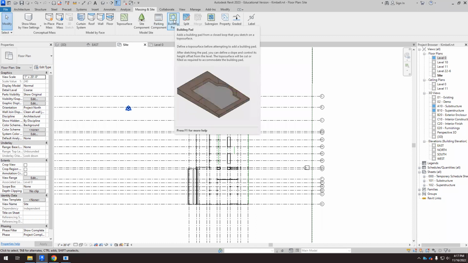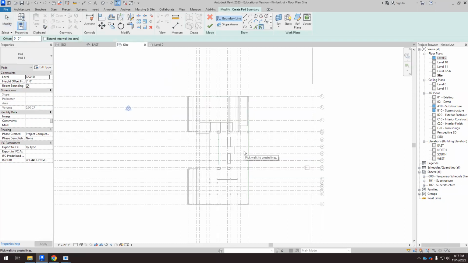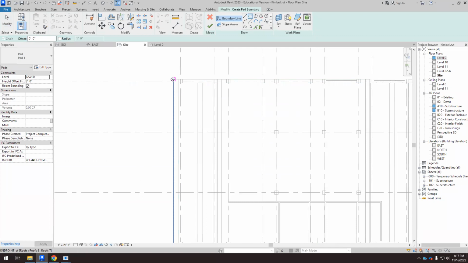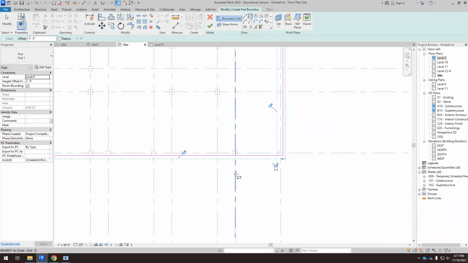We have worked a lot with this component model in place. So in this exercise, we're going to work with the building pad. Okay? So building pad, and now I need a footprint. I'm going to do something very basic first. Okay, so I'm going to just trace this rectangle.